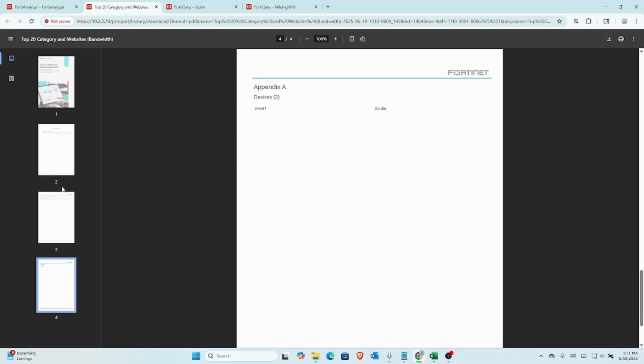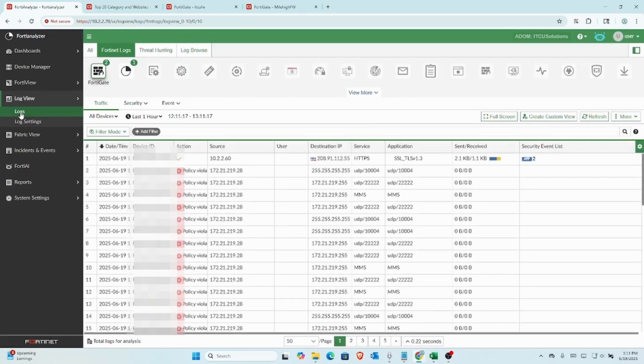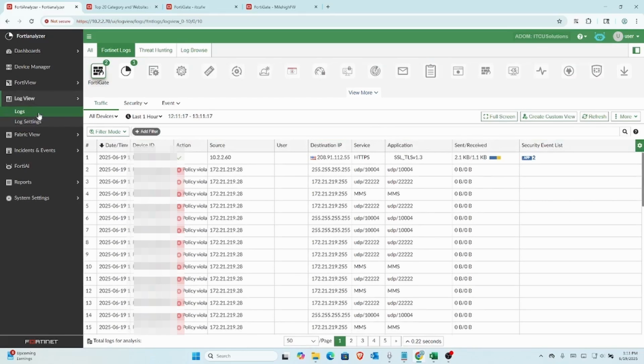In fact, let's go back real quick to my FortiAnalyzer. Let me go back to my log view up here and click logs. Do I even have it? Well, I do have the logs coming in. Action: policy violation. So you do see I have the logs coming in. I probably didn't set my reports for the right time period yet, and there's not a lot going on. It looks like there's a lot of policy violations. But anyhow, this is basically all you have to do to get your devices going.